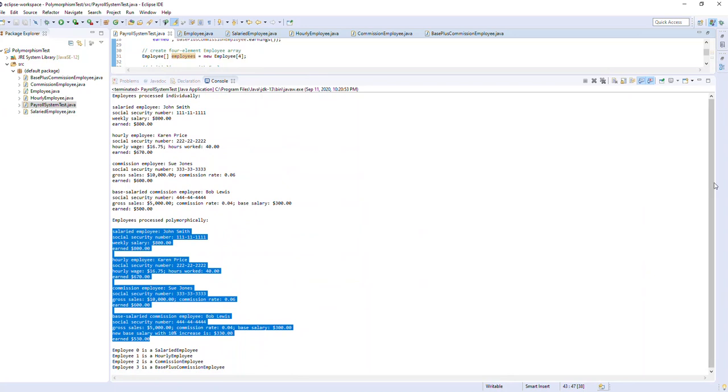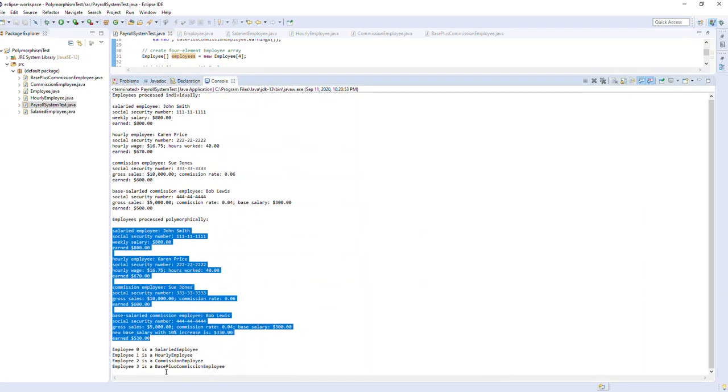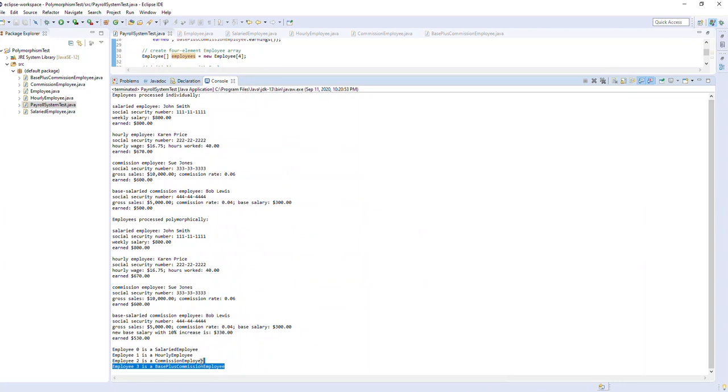And then finally, that last bit of the code went through and printed out employee 0 is a, and then remember we used the getClass and getName methods in order to return the class name. So that's how we could get at the individual class name of each of the objects.